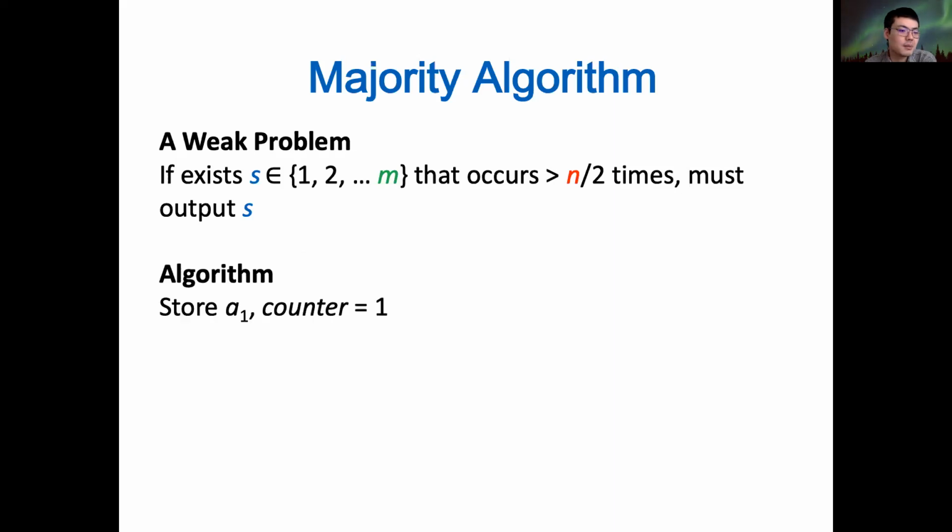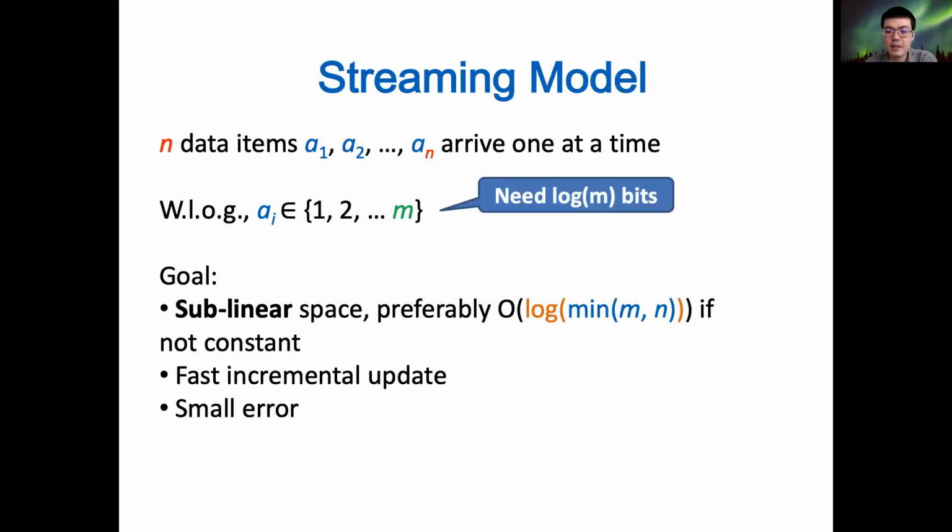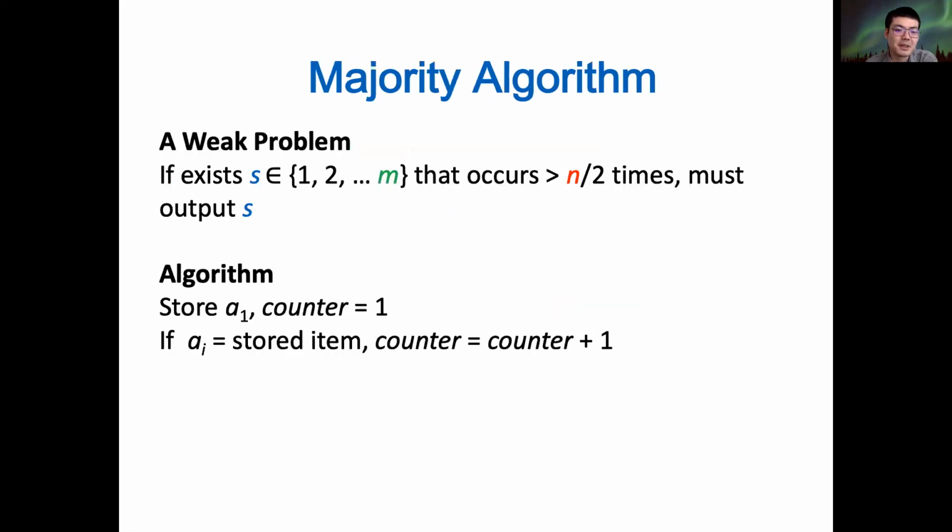Let's see the algorithm. So firstly, you will store A1, and a counter 1. So A1 is the first element you see. Remember, our data stream is A1, A2, A3, right? So the elements you see. Okay. And then whenever you see a new element, right? So what do you want to do? This is actually not difficult. You can easily work it out, right? So whenever you see a new element, Ai, the ith element, you check whether it's the same as the current element you store, right? You only store one element, okay? If the same element, apple and apple come again, what you do is you add to the counter value. Okay?